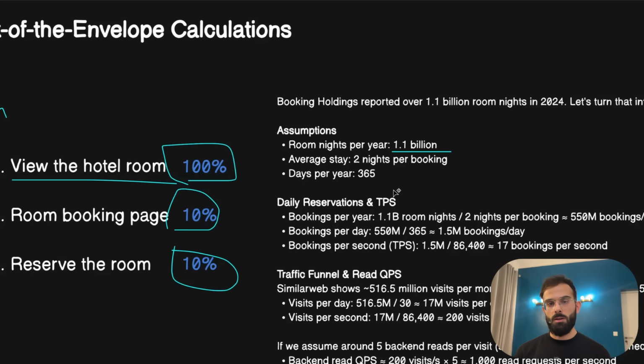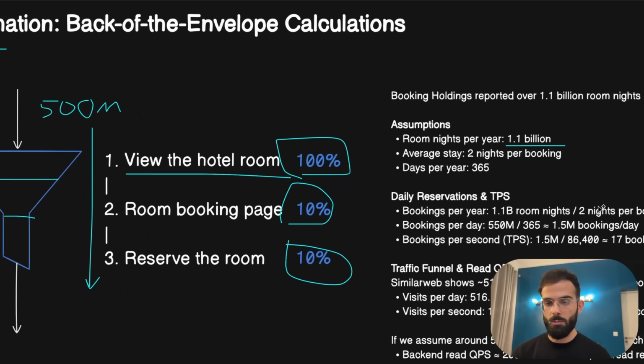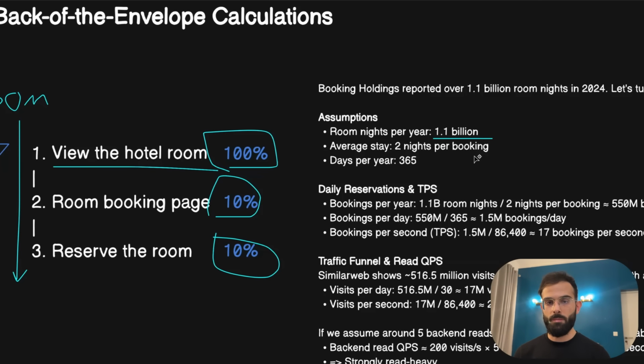And then we can calculate this upwards. So starting from here, how many visits we get per month or per second to the platform. And we will also be able to calculate the transactions per second because we have the number for the year reservation. So each of these numbers is fine. You just need to get one of them from the interviewer and then you can start the calculations.